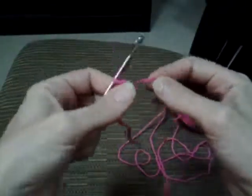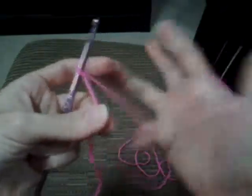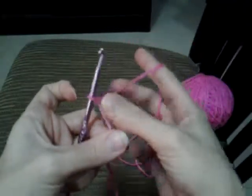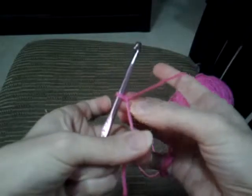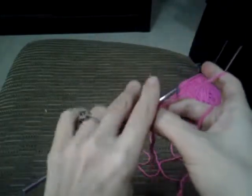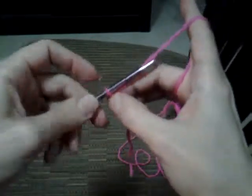So now that we have this on, I'm just going to show you how to make a chain, which is really easy to do. Get your working piece of yarn wrapped however you feel comfortable. I usually hold the knot with my middle finger and my thumb. You don't have to, but I just find that it's easier for me that way.